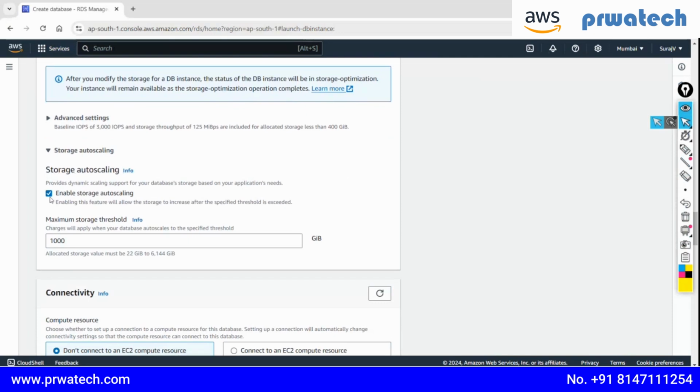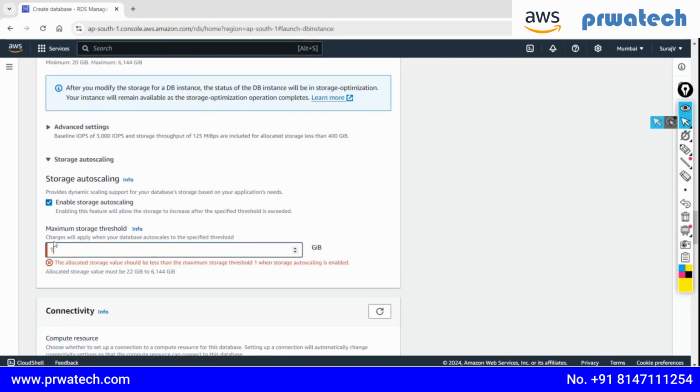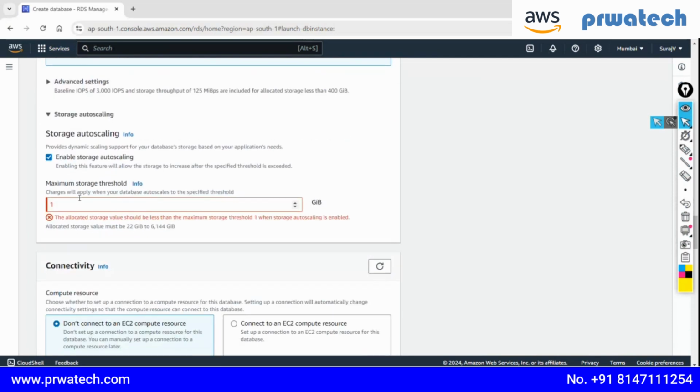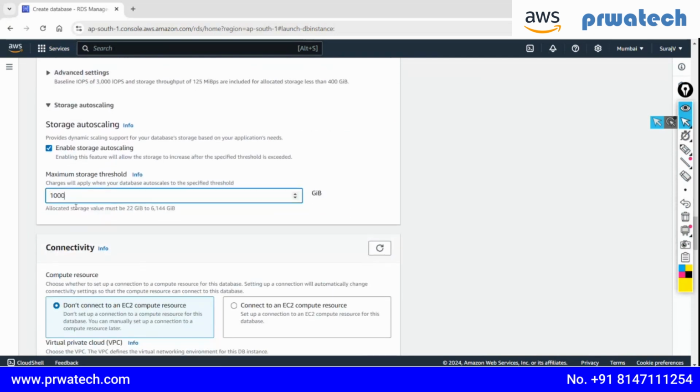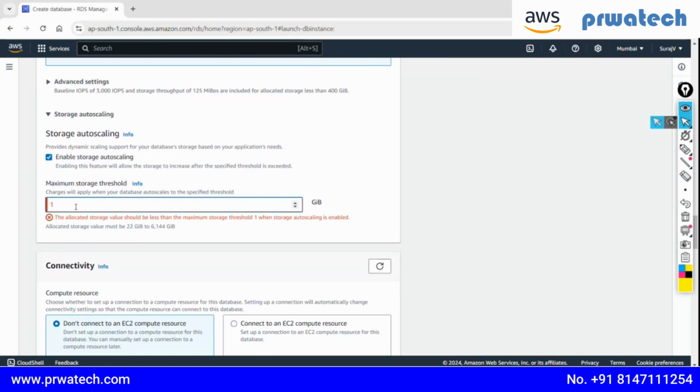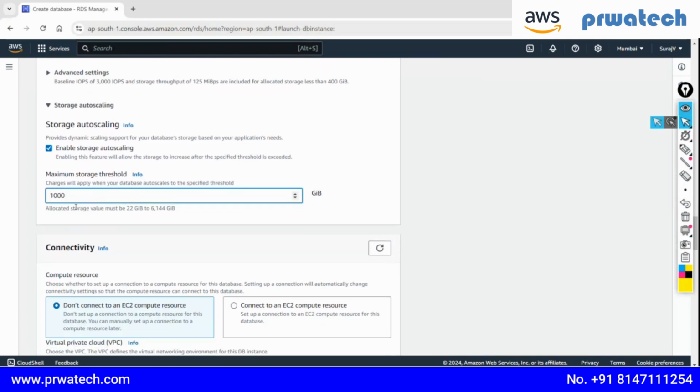If you enable it, it will increase storage automatically up to whatever you have mentioned in the maximum storage threshold.